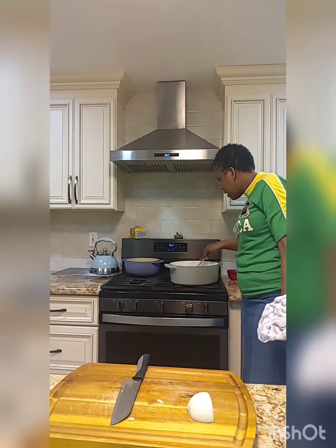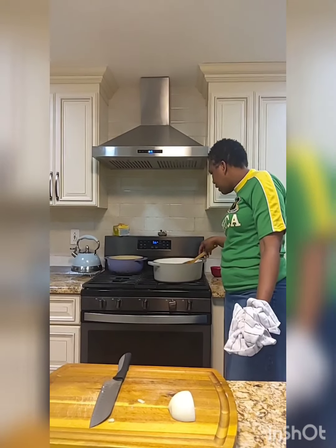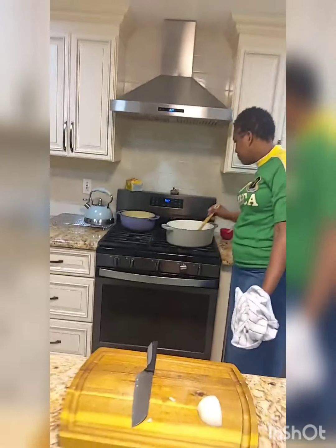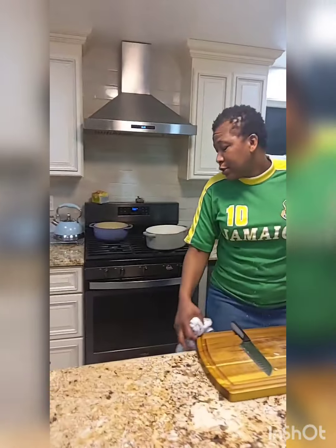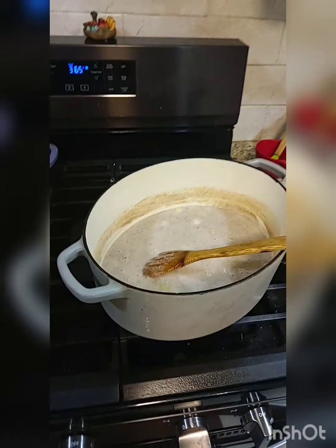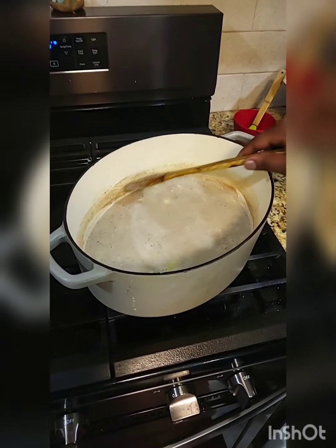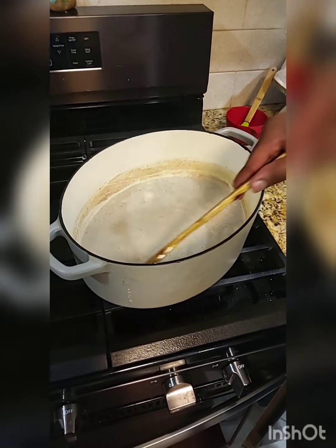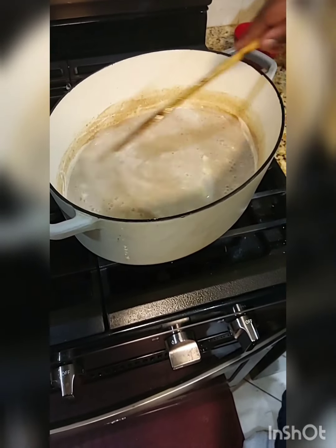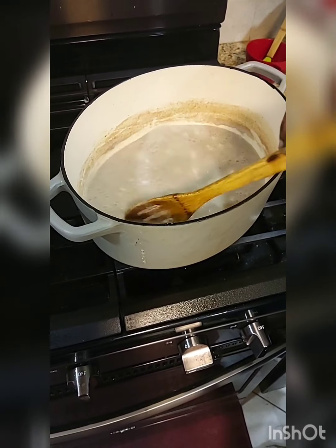Okay. So guys, when you're making rundown, the secret to rundown is you gotta watch it. You can't just put it on the stove and leave it. You have to watch it. So you can see where it started. This is when I put it on before I came on live. It boiled all the way down to this. It's still not at the place where we need to really give it a full season.